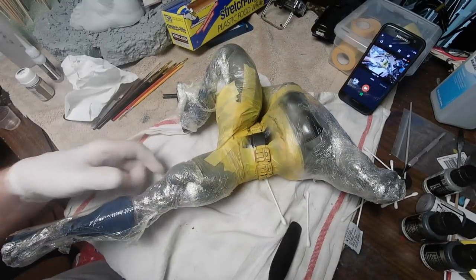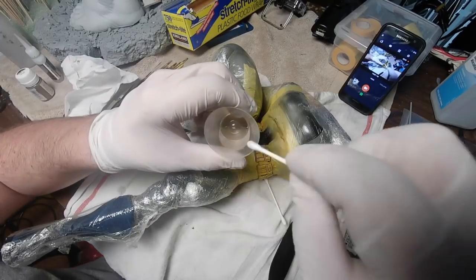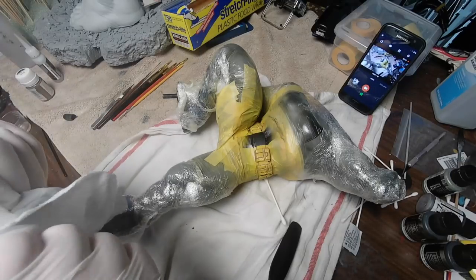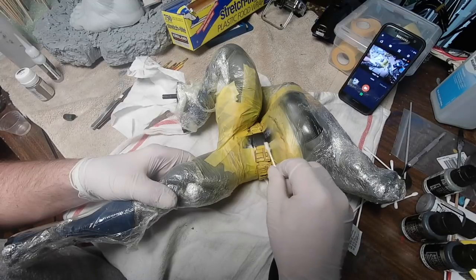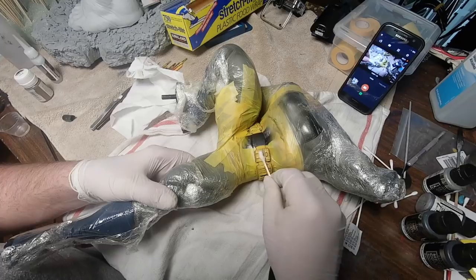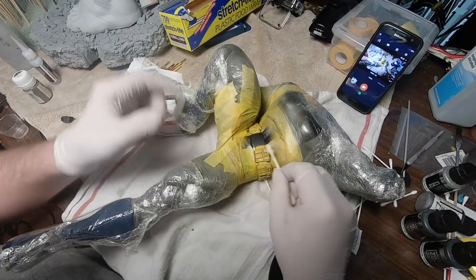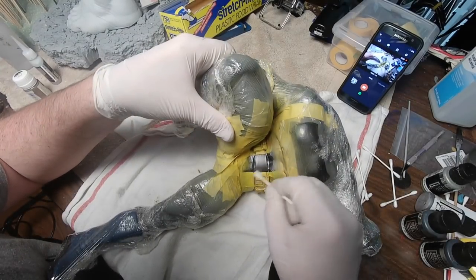Alright, so I actually went through and I just hit that with a hair dryer real quick to speed up that drying process. I'm going to get a Q-tip, have a little lighter fluid in here, and you don't want this super, super wet. You want it just barely damp because you'll just pull up everything. So now I'm going to go in here just very lightly and wipe over the surfaces and get any kind of messiness cleaned up. And then I'll just leave it in the crevices. I'm not really putting any pressure on this, just very lightly wiping.